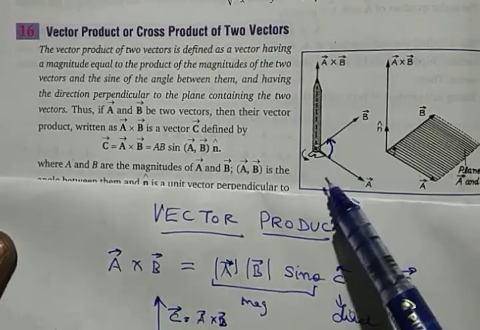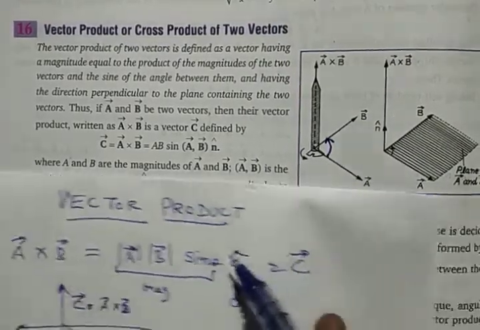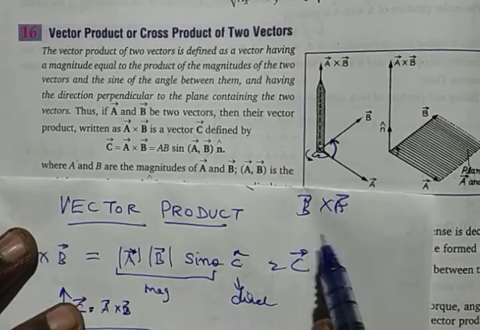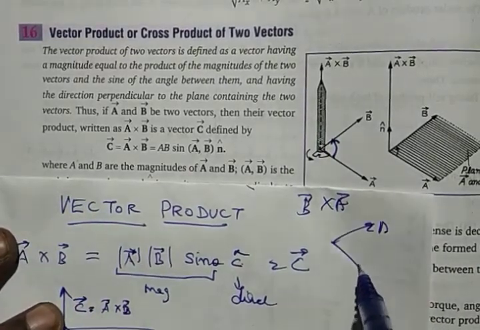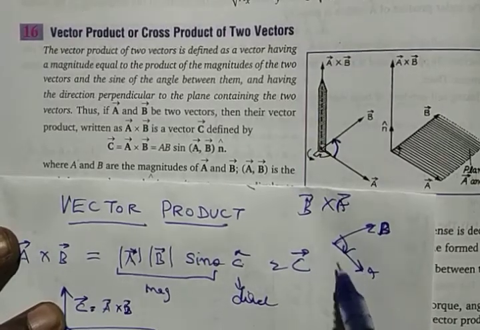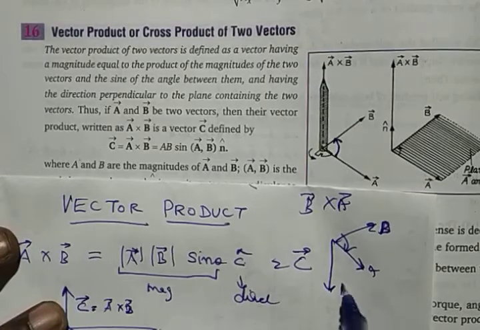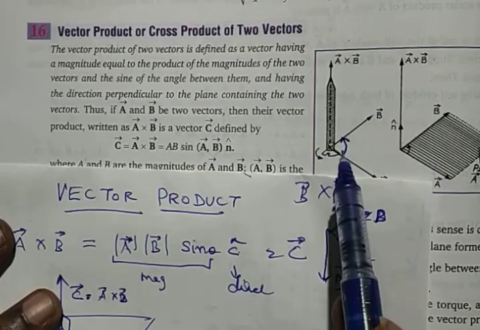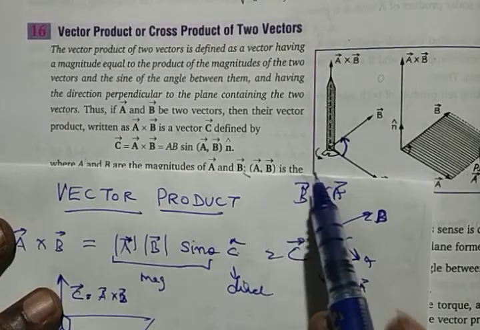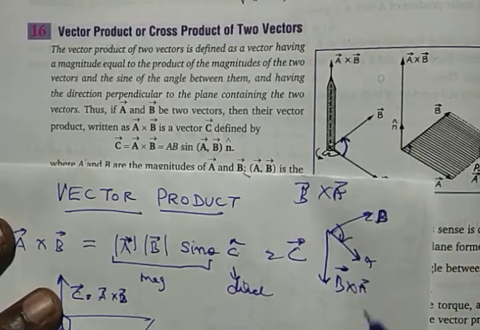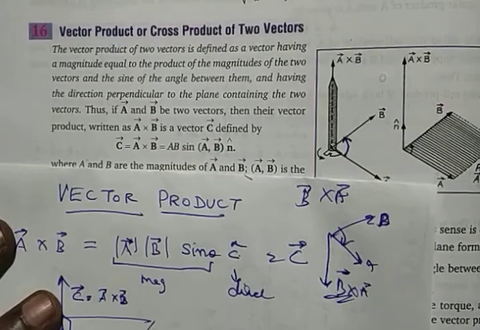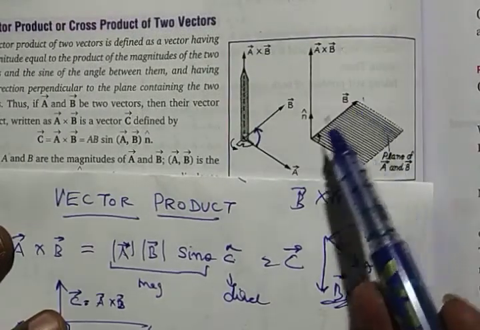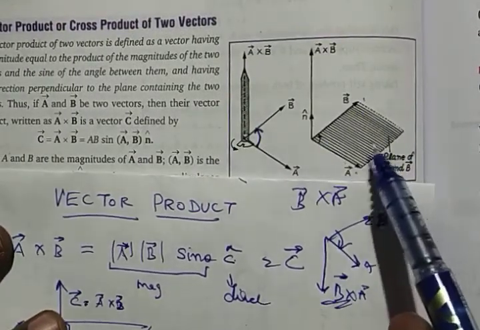If you try to loosen the screw, that is B cross A. If you put the value as B cross A, you will be loosening the screw and it will be coming downwards. Then with the same values B and A vector, the direction will be downward. That is called B cross A. So you get here a right hand screw rule. In this rotation, when you turn anti-clockwise, you will get the upward direction, and the downward direction will be B cross A. So this will be the direction. It's exactly perpendicular to the plane of the two vectors, A vector and B vector. This is called the plane of the vectors, and this is called the direction.